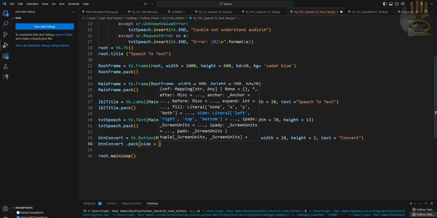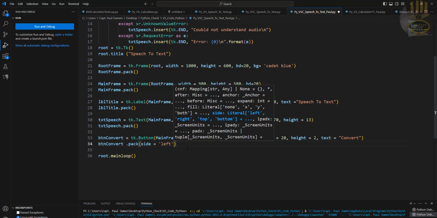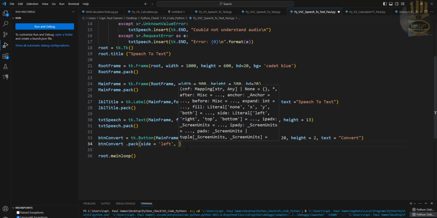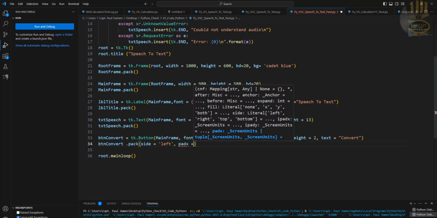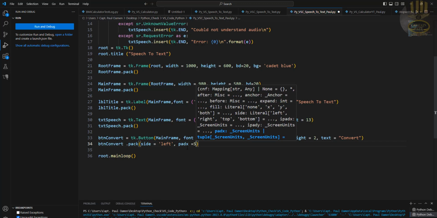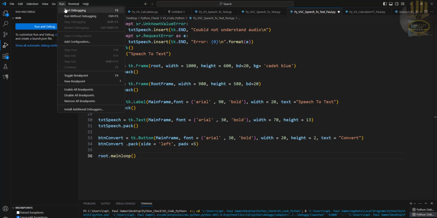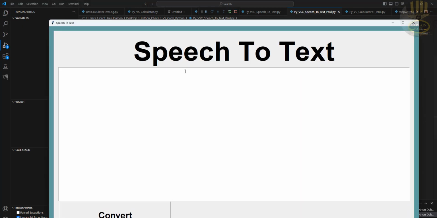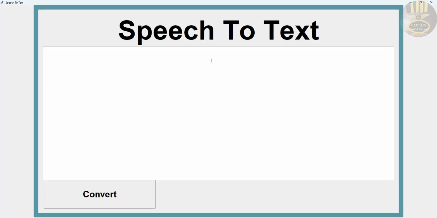Let's see, maybe that's just lowercase left, something like that. Okay. Comma. And let's pack it X. That would be 5. Okay. I'm going to run that. I just want to see how that's going to look. The button should appear right underneath here. That is the button. Okay, look at the button there. All right, that's good.